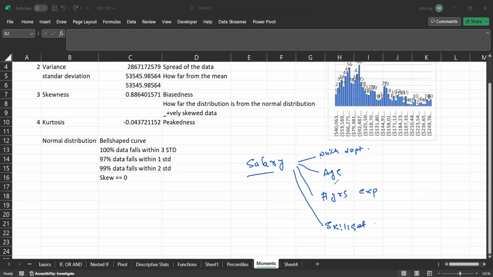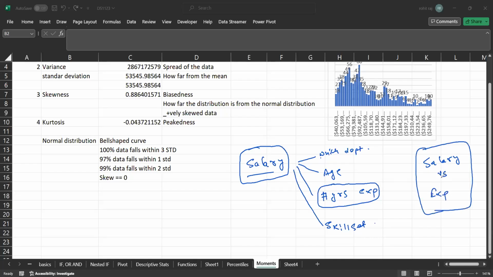So let's take years of experience, so you'll be able to relate to this in a better way. Let's pick these two columns, salary and years of experience. If I want to analyze the dependency of salary on years of experience, I want to analyze some kind of relationship between them.